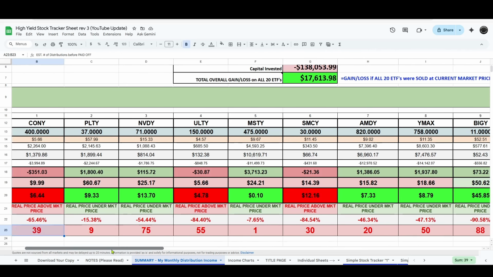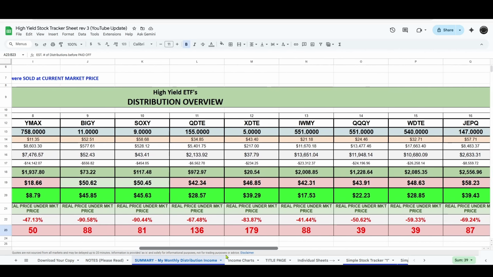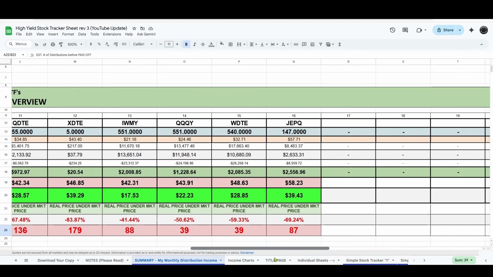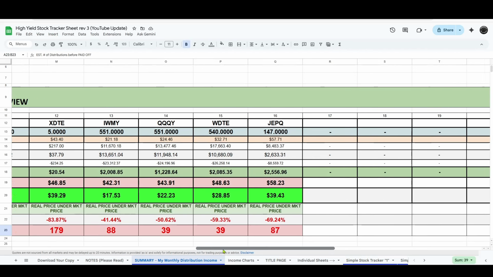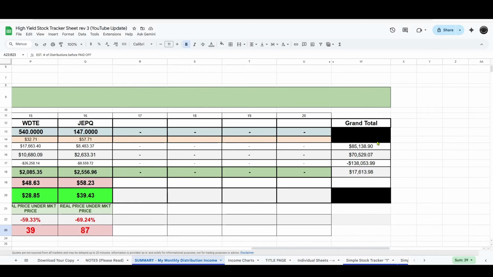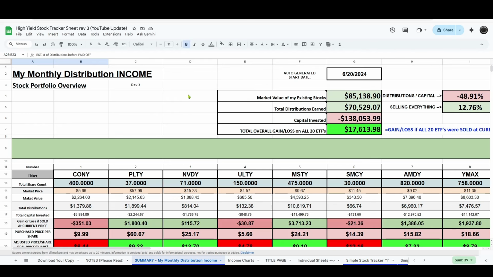And as you can see, it just scrolls right over, and there's all my positions. All nicely done, all nicely in one page. Quickly look, see what is there, and it can help you to better manage each one. And of course, there's the grand totals for those rows there. So I think that's a pretty nice little adder for the Rev 3.